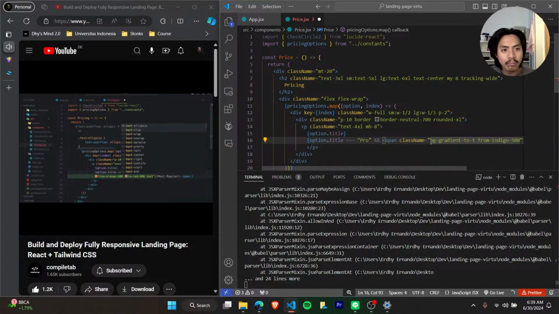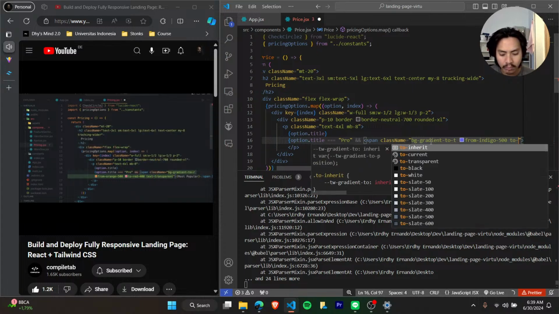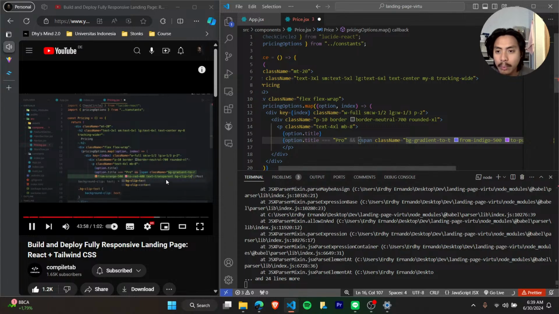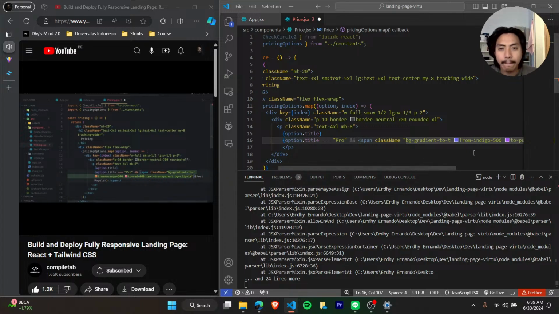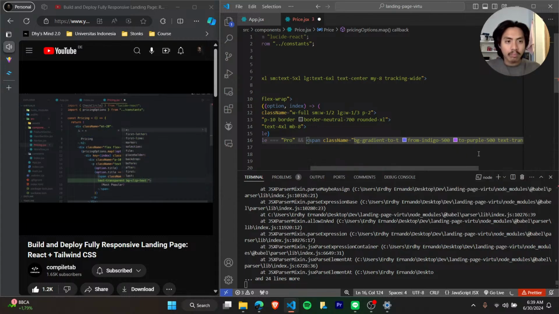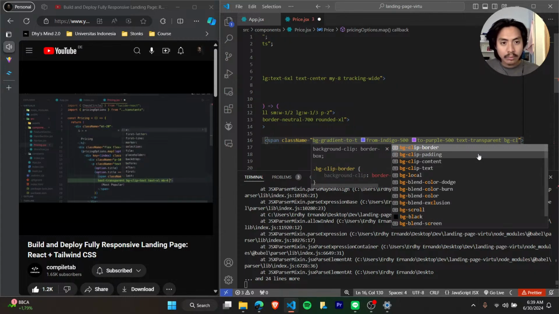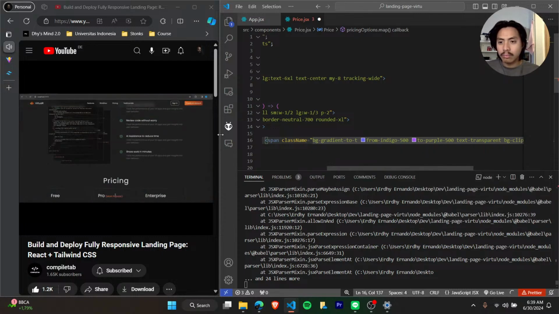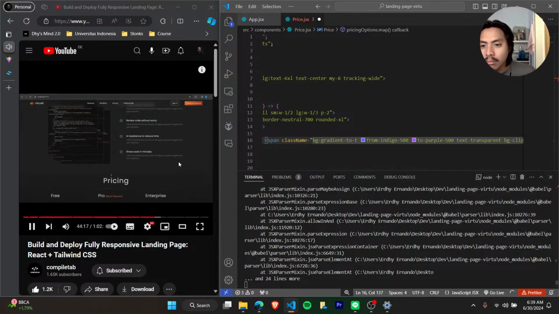Text transparent. Background clip text. Font size XL. And some margin. So the most popular text is only showing up on the Pro plan.